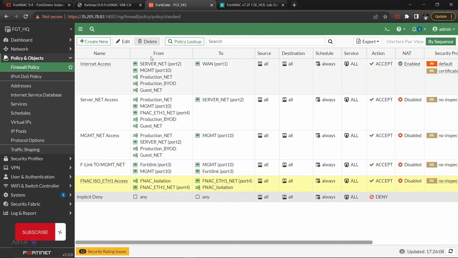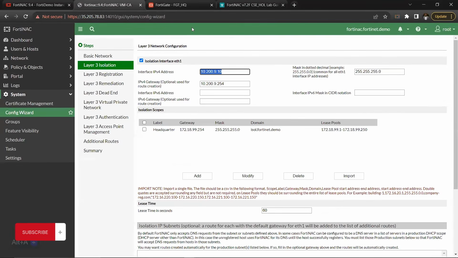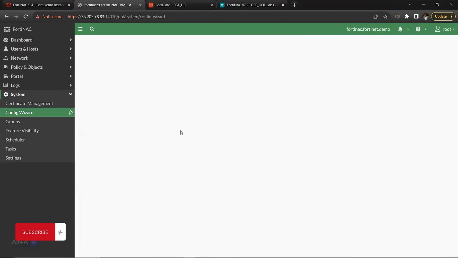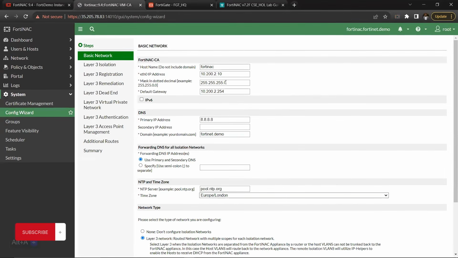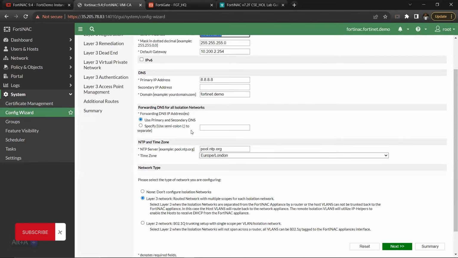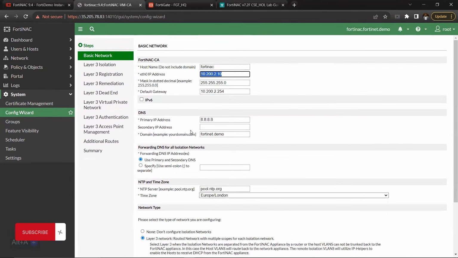Communication is very important. So coming to your FortiNAC VM, we've spoken about the importance of setting up DNS records so that the system can be able to resolve the host name and the IP address of FortiNAC and all that.